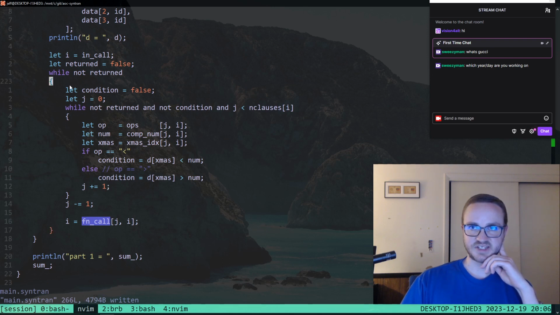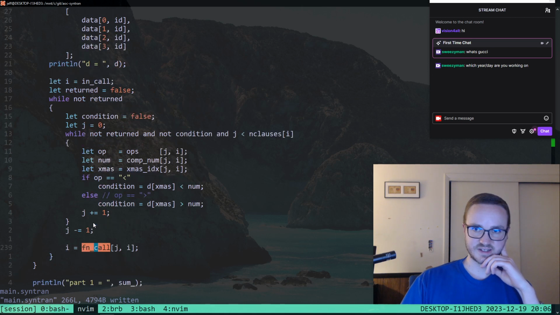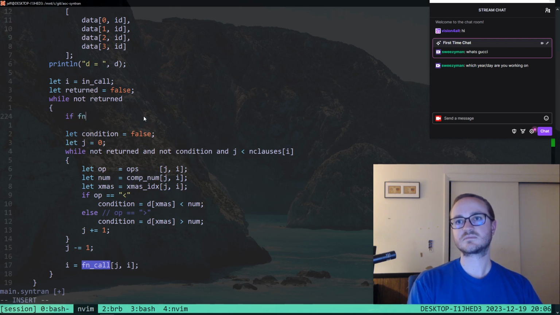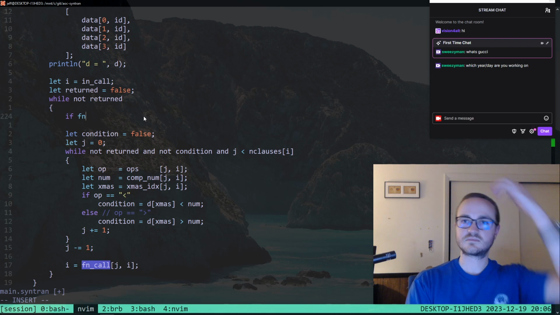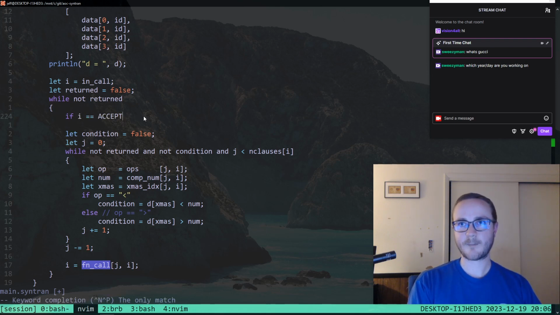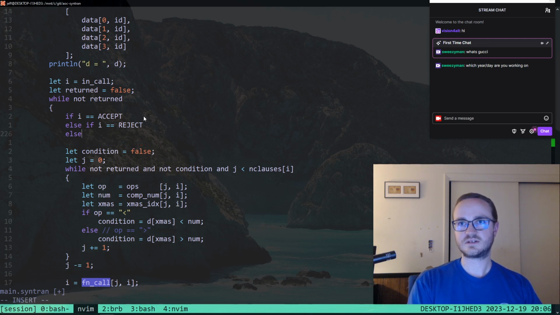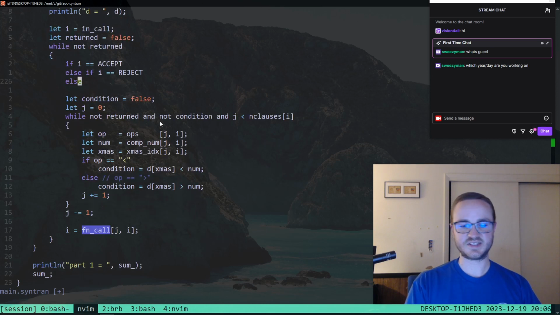Special cases, which I need to check up here, are if the function call is accept or reject. If i equals accept, and then this whole body is just the default case.